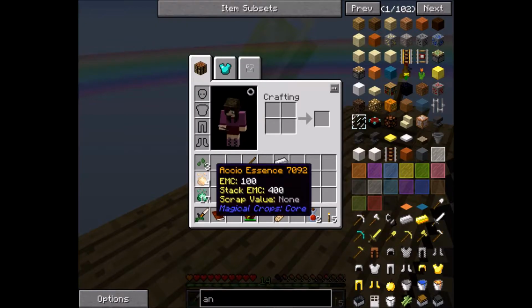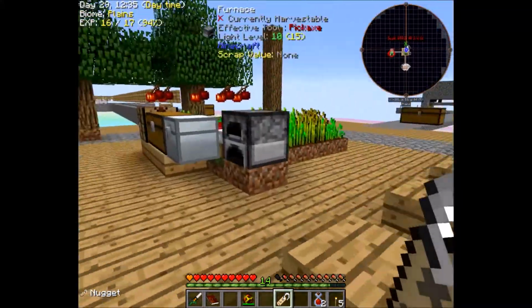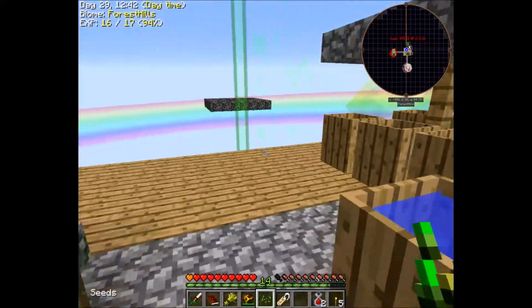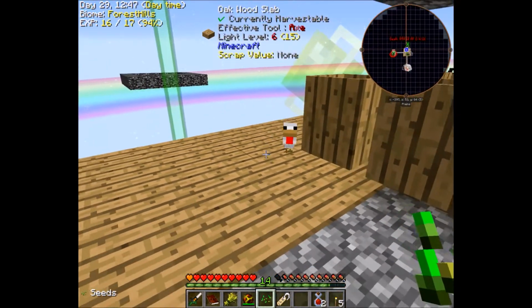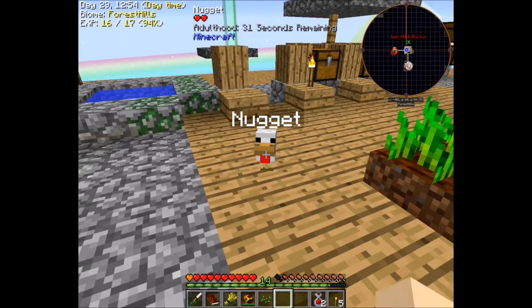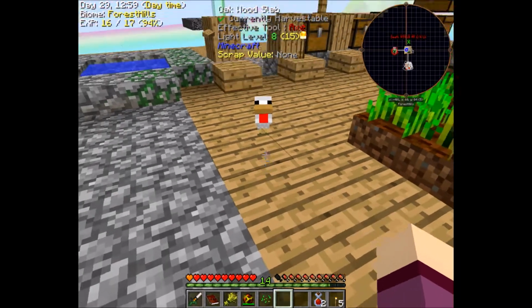Hi, Nugget. Can you come away from the edge, please? Let's go over here real quick. Can I get some seeds from that? Thank you. Hey, Nugget. Come on, Nugget. Come away from the edge. Come over here. Yep, come on, keep coming. Okay, ready? Nuggets! You're adorable.